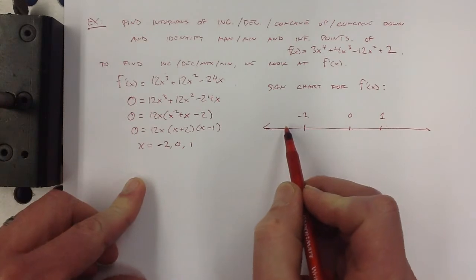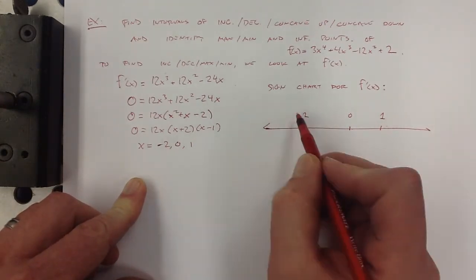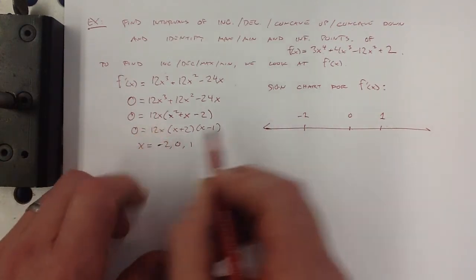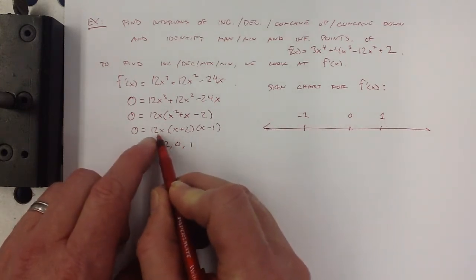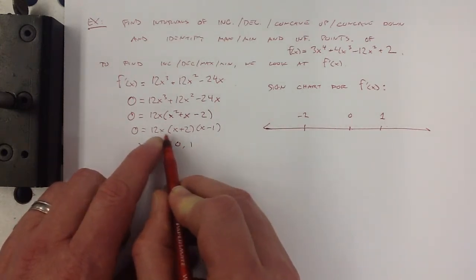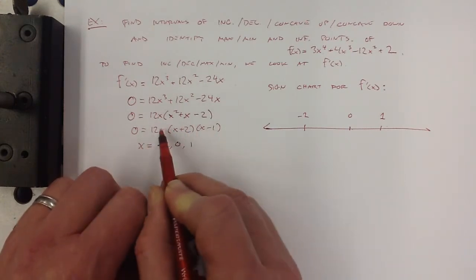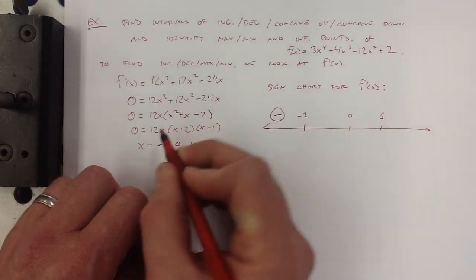So when you pick an x value, like I'm going to pick something down here, like try -3. So -3 can be a representative for this zone. I'm going to plug it in this version, because all I care about is positive and negative. So -3 times this, that's negative. -3 plus 2, that's negative. -3 minus 1, that's negative. So I got negative, negative, negative. That gives me a negative when I multiply those together.